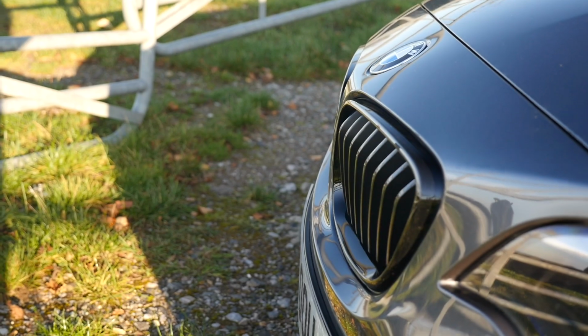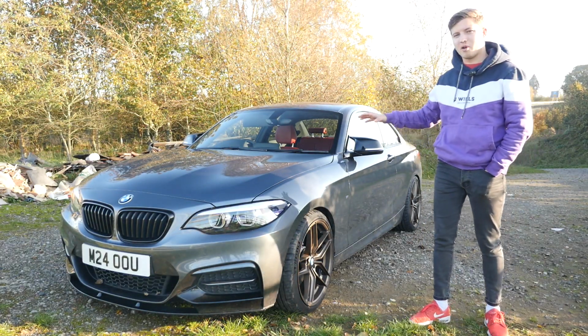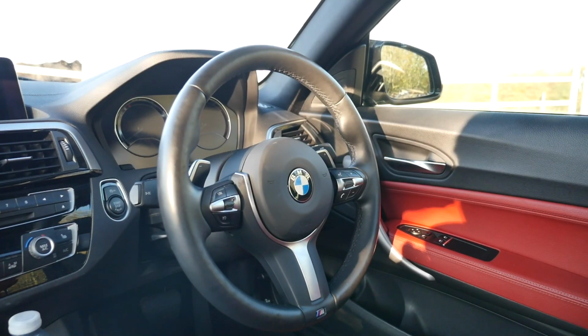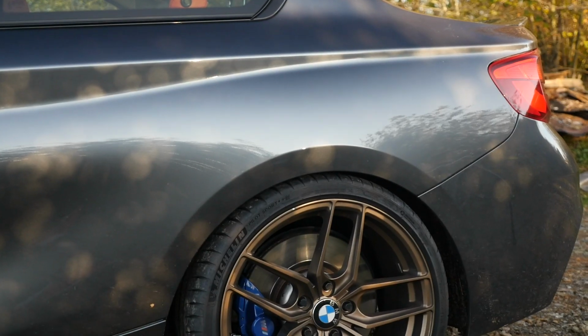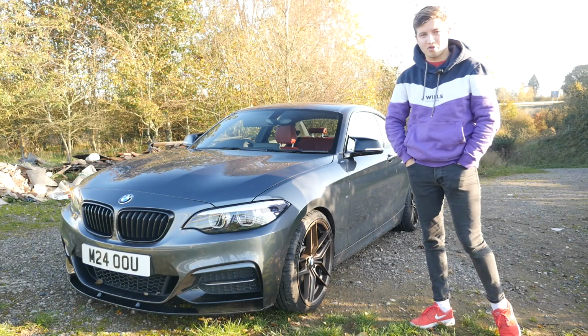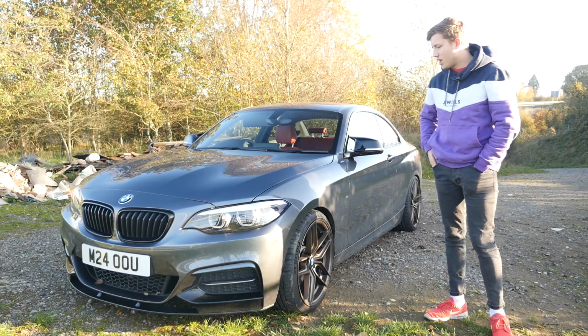Now, to be honest, it's not really a complaint for me because it's all relative. For me, this is a far superior ride to what I'm used to in my 2004 BMW Z4. So it is very pliant. It is actually quite a nice ride all in all, but in perspective, compared to other things in its price range and also to what I was expecting, it's not as good as I had thought.